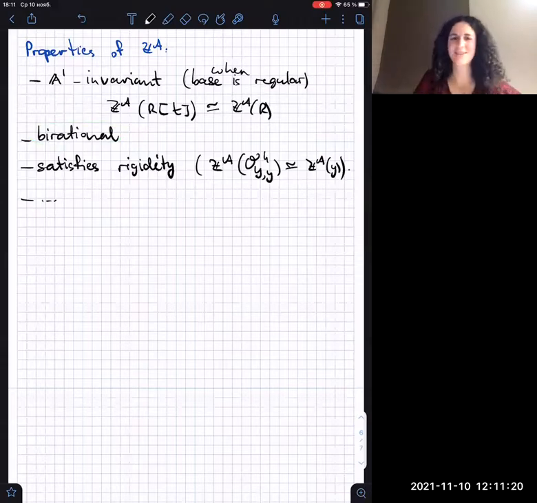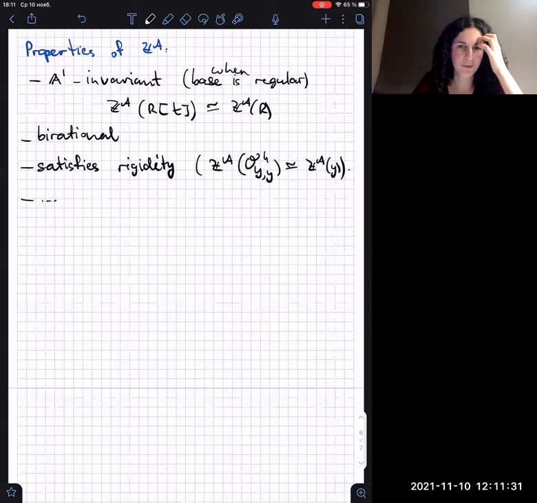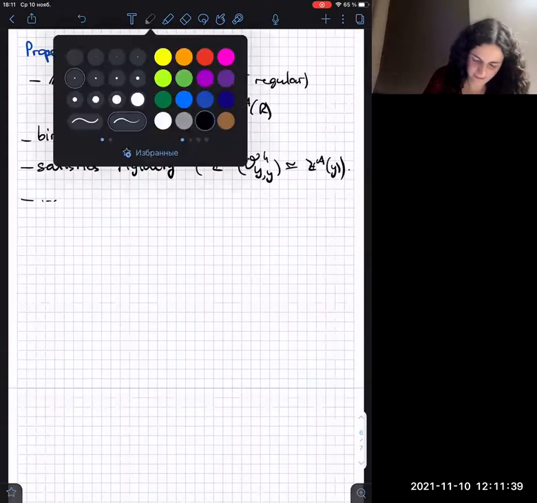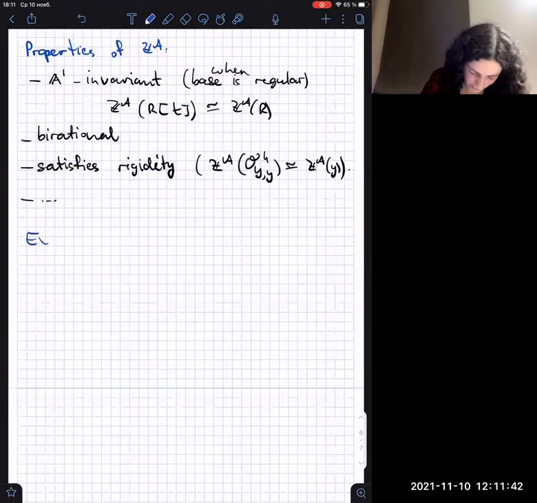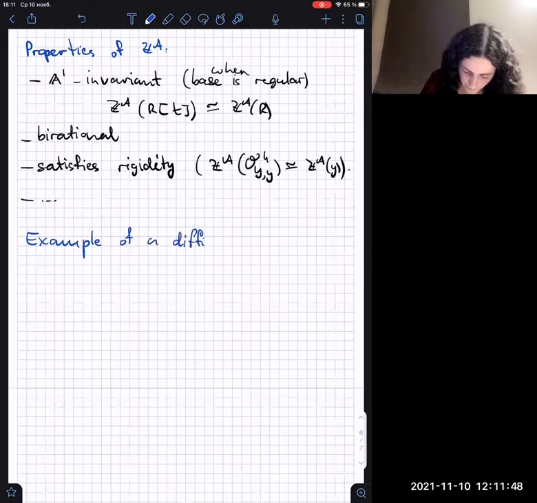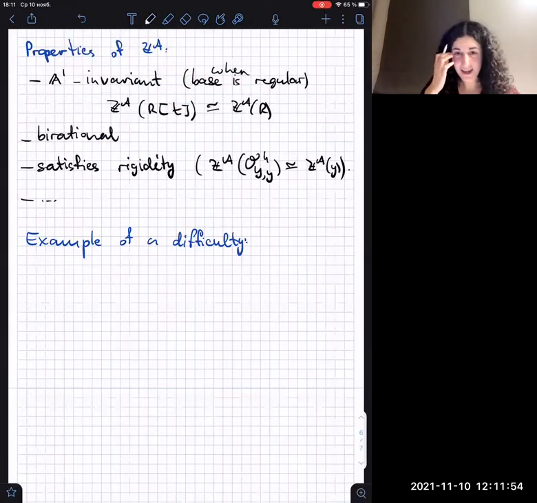It's about constancy in different ways. So we use all these properties of Z_A. On one hand, the fact that it's not a constant sheaf provides difficulties when you try to prove something, but these properties help you to get around those difficulties. And I'd like to give an example of a difficulty, just to justify to you that the whole work is not just to decorate everything with A, it's more complicated. An example of a difficulty is as follows.